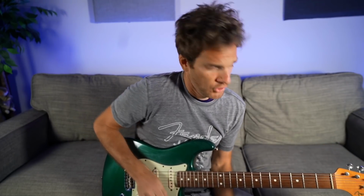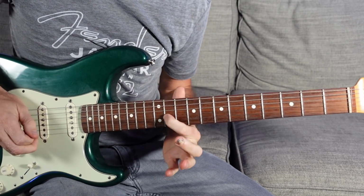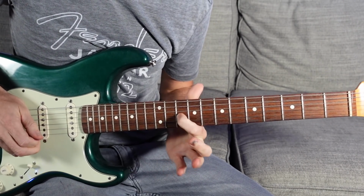Now the next thing I want to do is highlight a specific target area, okay? That's going to be right here. The 10th fret on the G string. What's the 10th fret on the G string? You can count 4, G, G sharp, and so on. Or you can say, all right, the octave G is 12th fret, G flat, F sharp, F, okay?